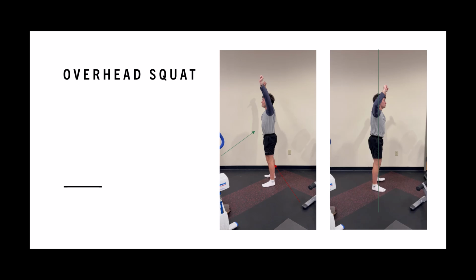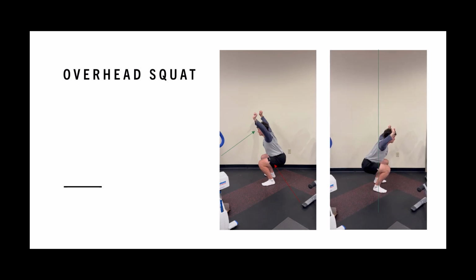So as we start the video and we pause at the bottom, we can see that the head does shoot forward, especially as soon as he starts. We can see the head begin to shoot forward as he goes down. And as I pause at the bottom, his hip crease does not pass his knee, so he gets good depth, but it's not all the way. So we can see some hip flexor tightness as well with some ankle mobility issues.